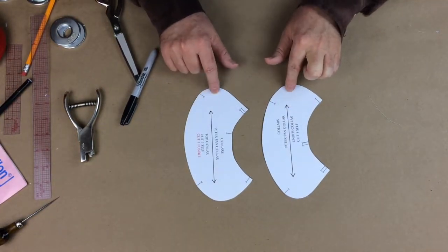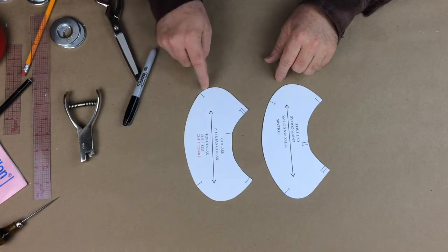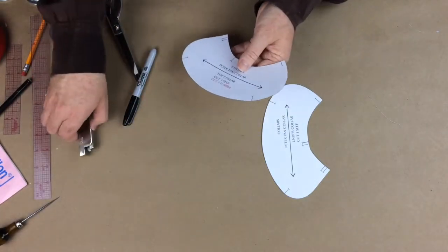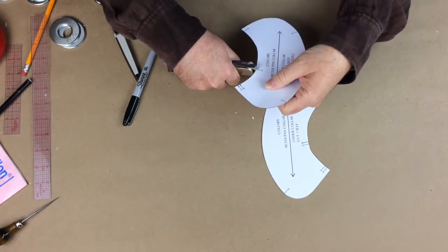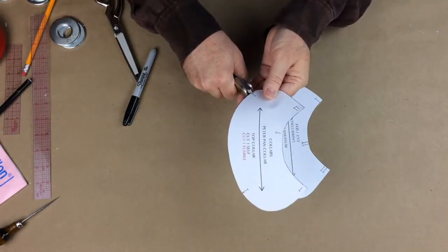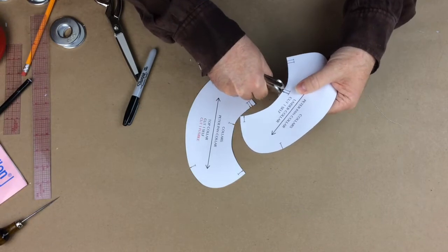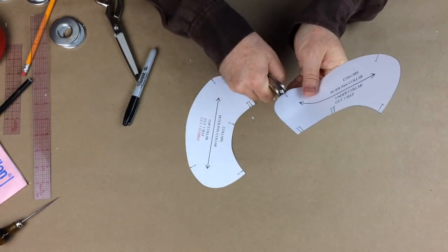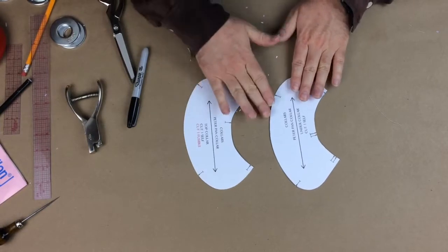Now, this Peter Pan collar has a 1/4 inch seam allowance. So when we notch for all of our notches, we have to do half of that. So I'm going to make sure that I only notch 1/8 of an inch in. So I'm going to get all of those notches clipped out right now. All right, so all of the notches have been clipped out.